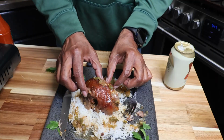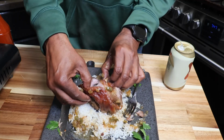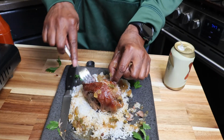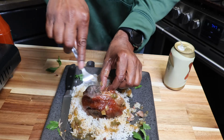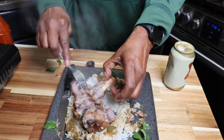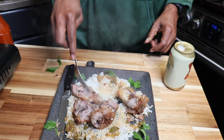Guys, let's just take this out. Let's see if this bone comes out clean. Look at that, guys. The bone's coming out. That bone wants to just come out nice and clean. Look at that, guys. Right out. Yeah, this is delicious.